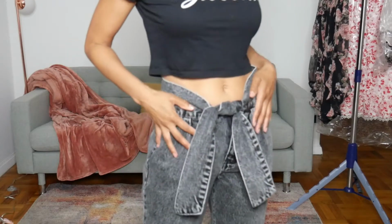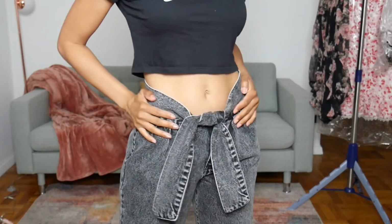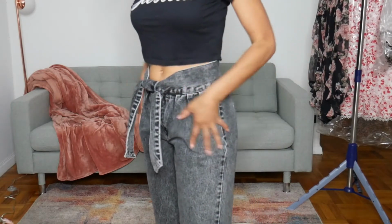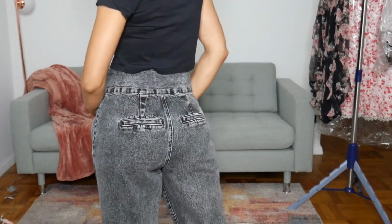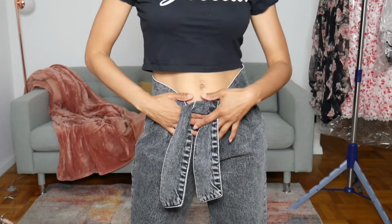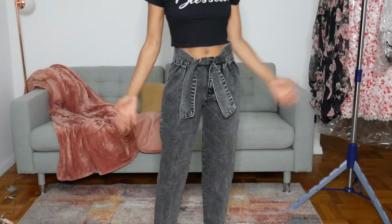So here's what the waist looks like. Thank you to the reviews because they said to size down and that's what I did. So this is a 25R. I don't normally ever wear a 25, even though my waist is 25, but obviously my hips are bigger. But I love this. Doesn't have any pockets, these are fake obviously, but it's cute, gives a little shape to the butt, and then I love how this tie is. I love that they're loose, so it's not like a tight jean. I think that's a nice change up.